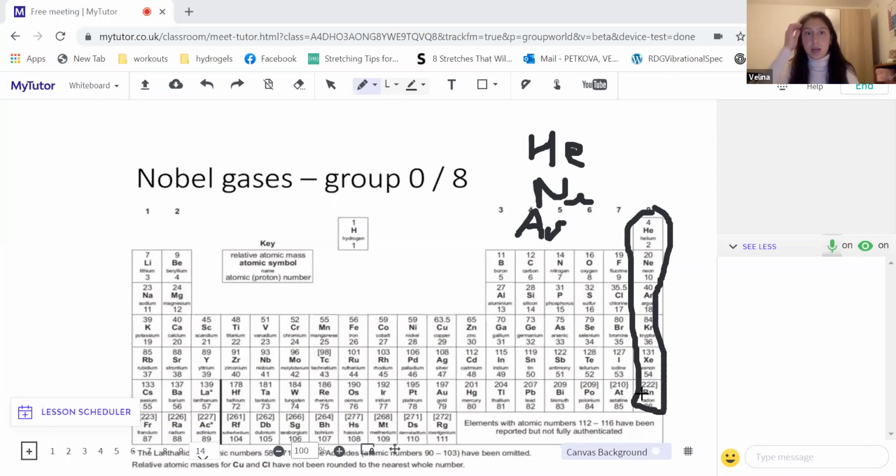Another question is, how can someone tell what the electron capacity in a shell is? For example, the 5th or 6th shell. This is not something that you need to know for your GCSEs. You literally just need to know the first 20 elements and how to do their electronic structure. This is much harder stuff for if you do A-level chemistry, which would be great.